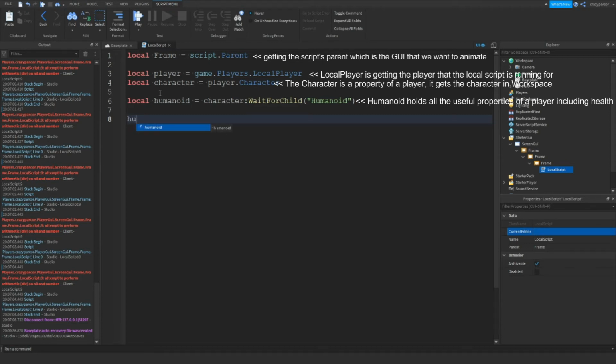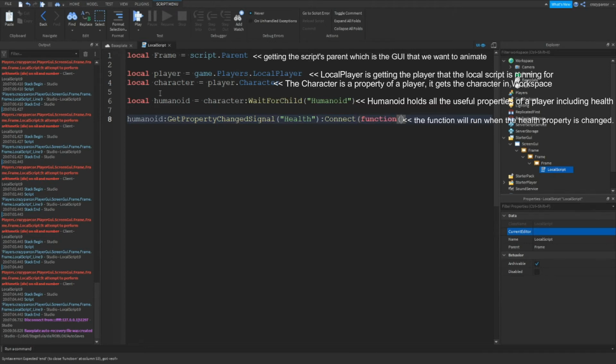So we'll do humanoid get property changed signal, and then do health, and we're going to connect to the function like this. And there. So now we're going to tween the frame to move to whatever percent your health is at.